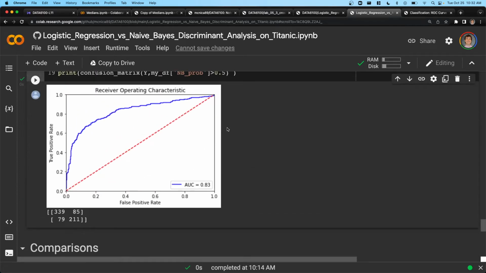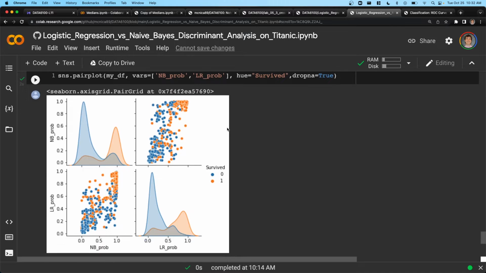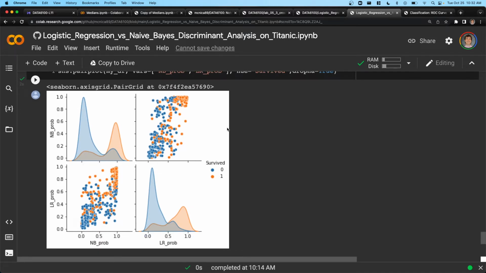So not that different. And you can also compare directly. Here is a scatter plot comparing the two probabilities. LR probability is from logistic regression, and NB probability is this naive Bayes one. You can compare them and see what the differences are, and you can see that both of them do quite well. The blue and the orange are the true classes. Blue means you actually died, orange means you actually survived, and both do a pretty good job of separating people. If you have a low probability assigned, then you probably have survive equals 0, and if you have a high probability assigned, you probably have survive equals 1.